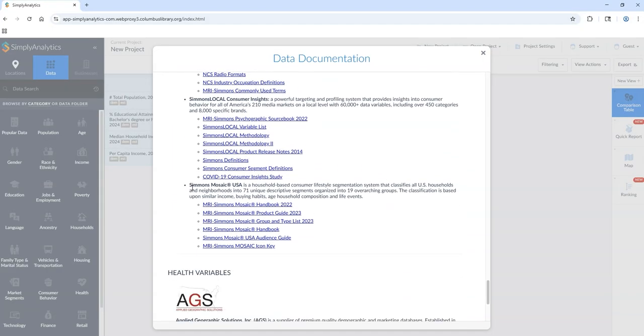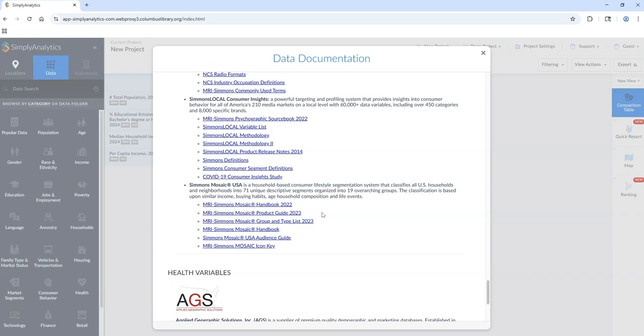It is here under the Simmons Mosaic USA section. And so we have 6 different PDFs here with information on how to use this product, how to read this product. But before we look at any of that, I just wanted to read this section here.